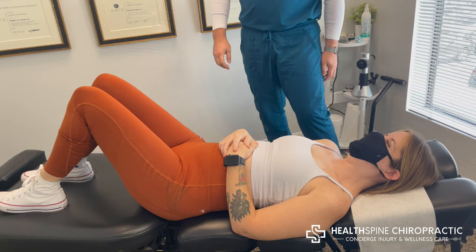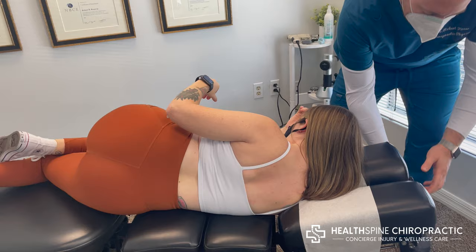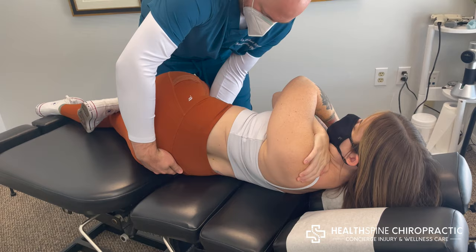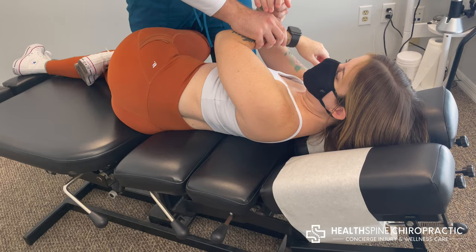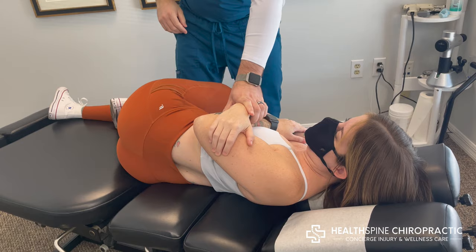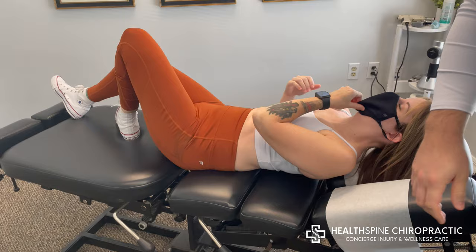All right, let's do the low back. You can lay on your side and face me this way. Let's bring your shoulder right there — I'm going to straighten out this bottom leg here and rotate your hips closer to me. Kind of like this — it's like Tetris. Let's find where this joint blocks out. Put a little pressure. There it is — just needed that double punch right there.